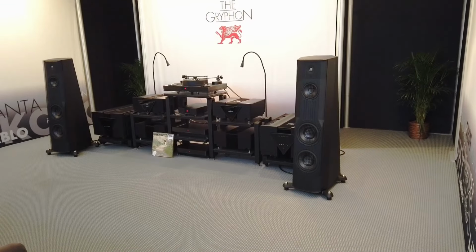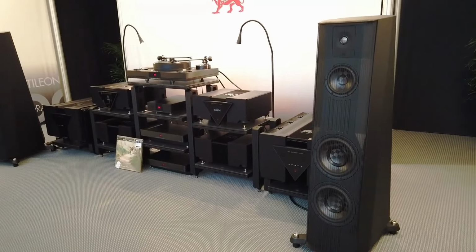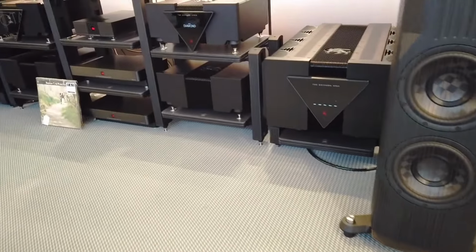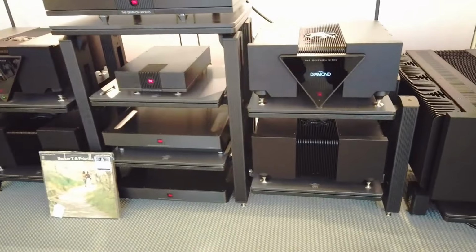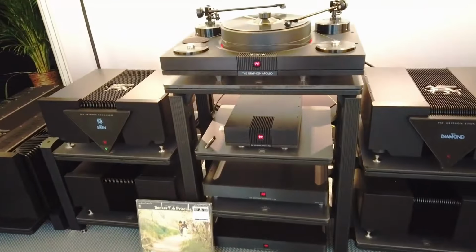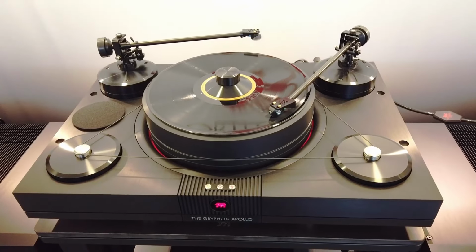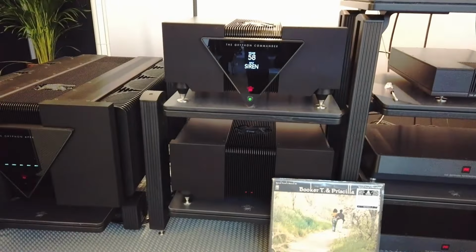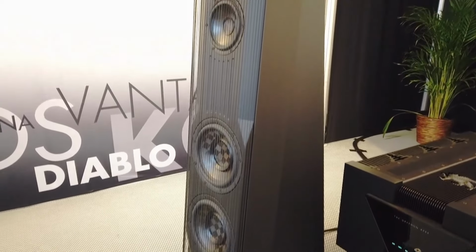Apart from highlighting the introduction of the Apollo turntable, Siren phono preamplifier, and Black Diamond DLC phono cartridge, the rest of the system was comprised of many other major accomplishments from Gryphon. The Siren handed off to the huge two-chassis Commander line stage, which in turn fed a pair of even more massive Apex monoblock amplifiers, which tipped the scales at a mind-boggling 450 pounds each and can deliver 225 watts into 8 ohms, 450 watts into 4 ohms, and are said to be able to develop an astonishing 1,700 watts at 1 ohm.